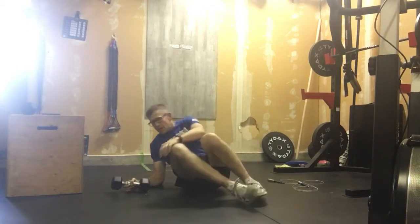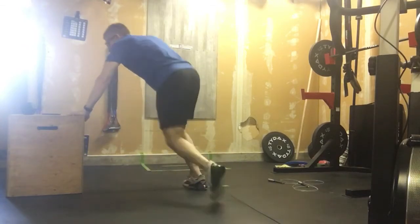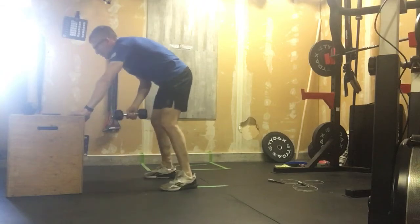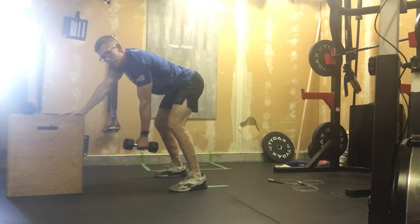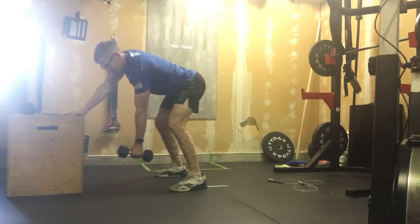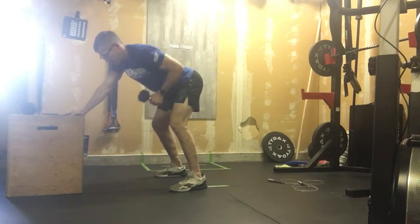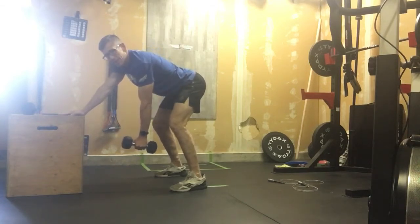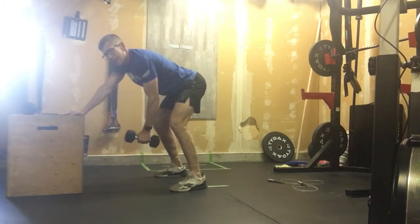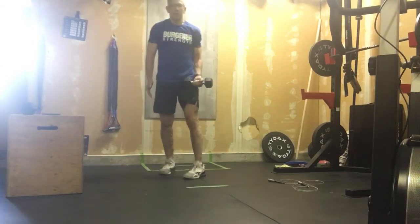After we're done those, we're gonna stand it up and we are going to do single dumbbell bent over rows. If you want, we can use a bench or the couch, and we're going to stabilize here and think about pulling nice and tight to our body. Because I've got my hands stabilized here, I know I'm putting my back into a better position. This would let you go heavier than you normally would, so if you've got a heavier dumbbell, that'd be a great place to use it.